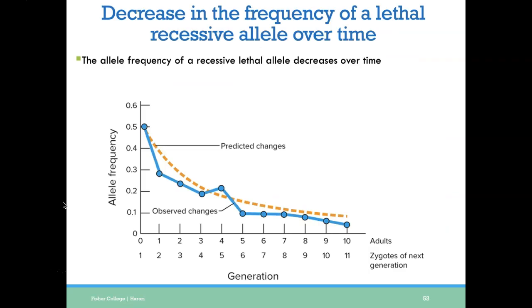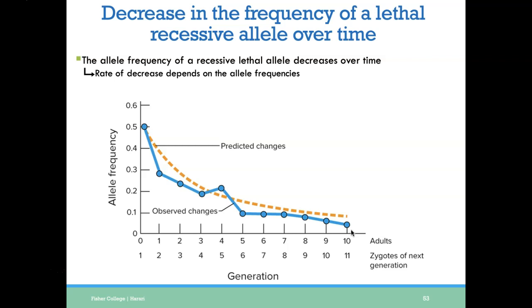So this chart shows how the lethal recessive allele frequency decreases over time. So if you have a cystic fibrosis allele, over time it will decrease after many generations. So you would predict that it kind of decreases stably. And in fact, that's what's observed. If you start with a Q value of 0.5 and your fitness value is zero, over time, you're going to drastically decrease the level of people who have that allele. And the ones who have the allele will only be found in carriers, because if you're homozygous recessive, you won't be born.